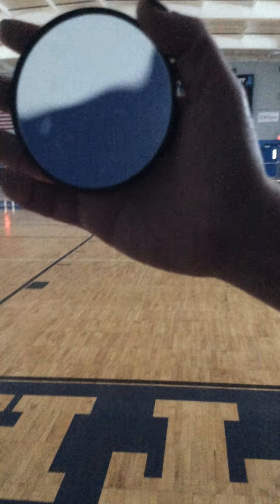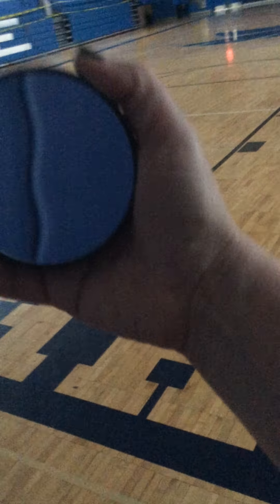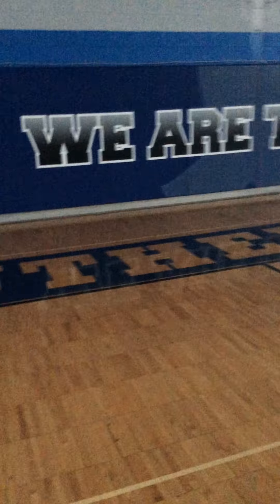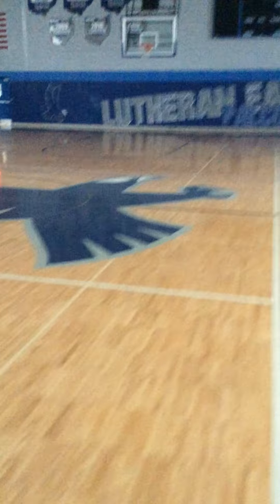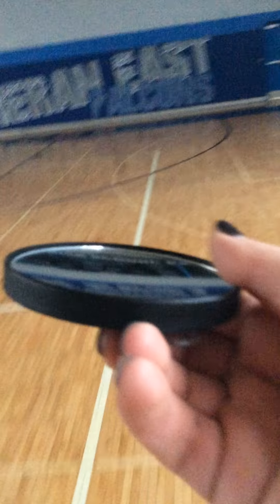When I was all the way at the other side of the gym that image was really small. Look at how big that A is right now — you can see the word 'A-R-E.' 'We Are the Lou' — it's really big right now. As I keep going backwards some weird things are going to happen. That's the W — it's huge right now, it's upside down. If I were to get really close and make it be right up against it, we would get an image that, if it was my face, would be right-side up. But right now that was with the black mirror. It flipped upside down — and remember, this black mirror is quite curved.